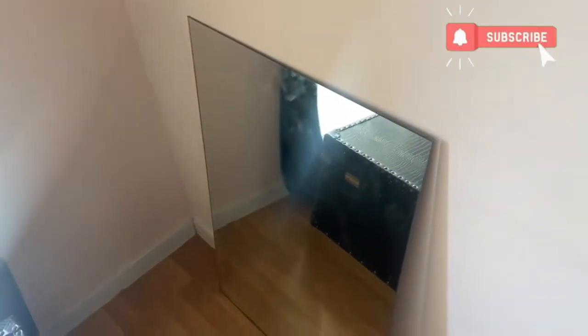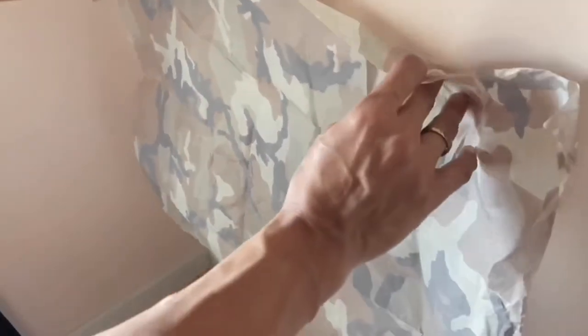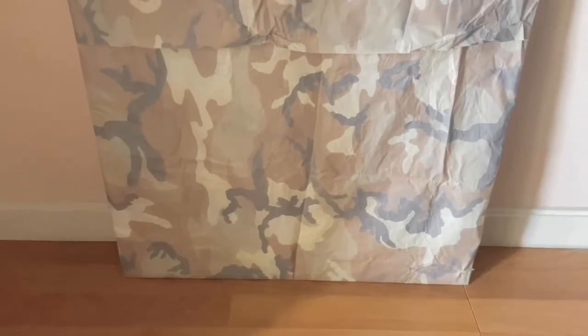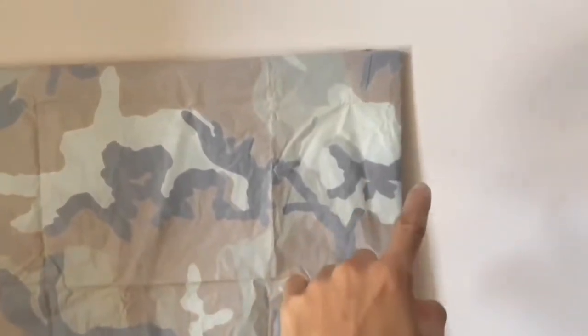This is a 24 by 36 inch bathroom mirror, frameless obviously, with a bar for hanging on the back. I'm gonna make this bad boy into an antique Primrose inspired piece. But before that, let's clean it and cover it up for protection. I don't want to annoy you guys with the reflection during the project. I'm gonna shape it and try to curve the edge on top, then decorating and stuff later.